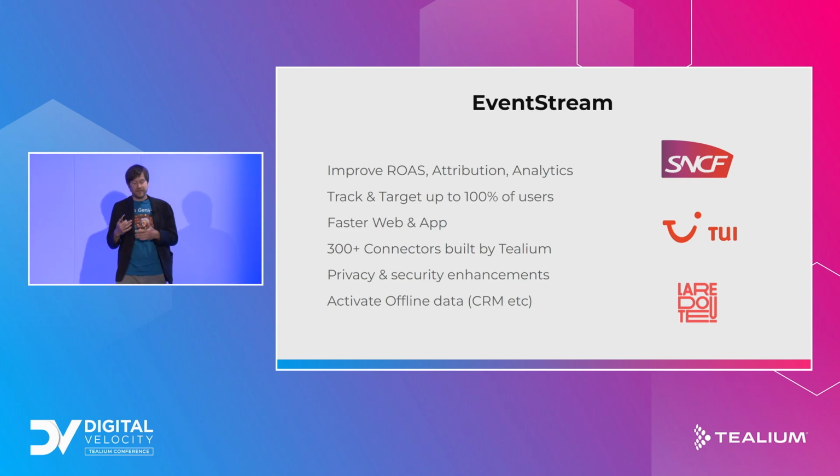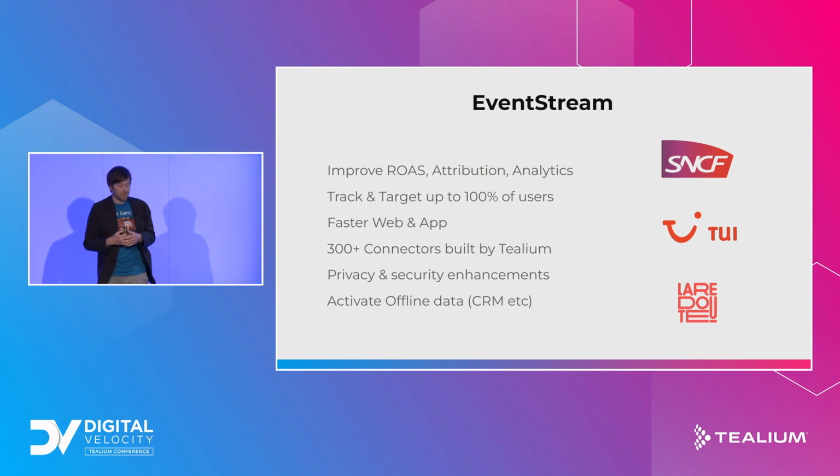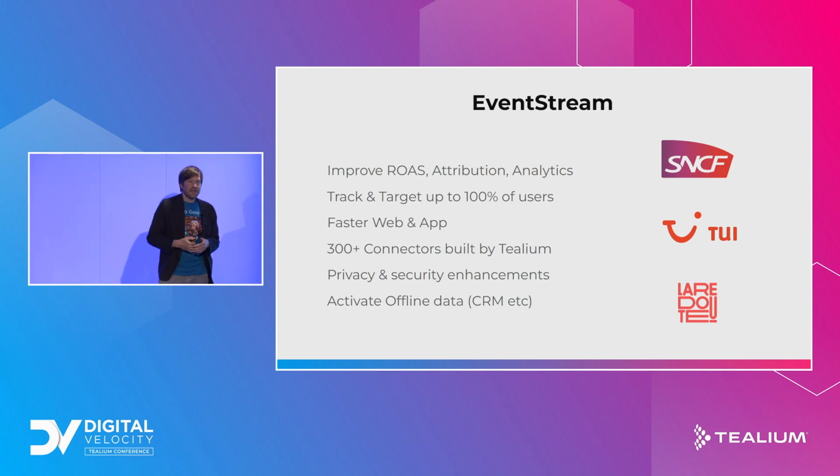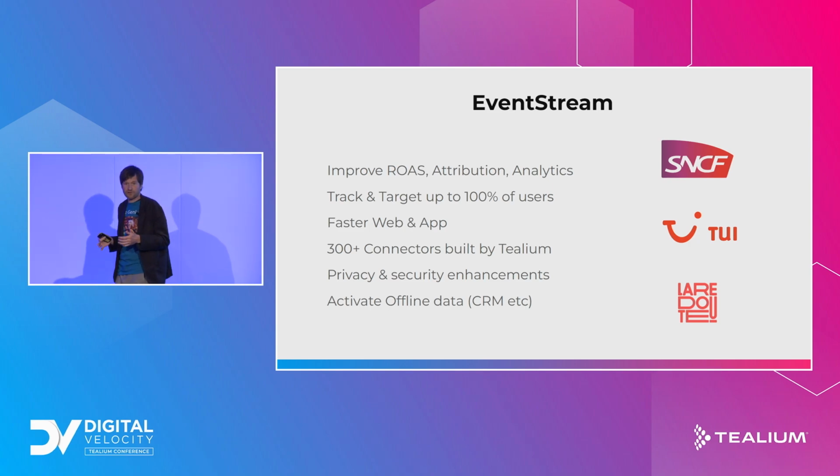La Redoute has also established a server-side tracking approach, and they are very heavy on advertising. For them, collecting an event once and distributing it to many downstream systems, with a single tracking plan for all vendors, increased their operational efficiency massively. So they did a lot of improvements there. TUI is another great success story, because they're heavily using our conversion APIs, like Meta and Awin, to track their affiliate marketing and other use cases, and they've gained a lot of value from that as well.